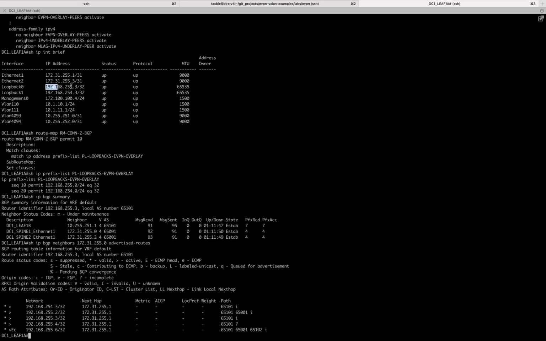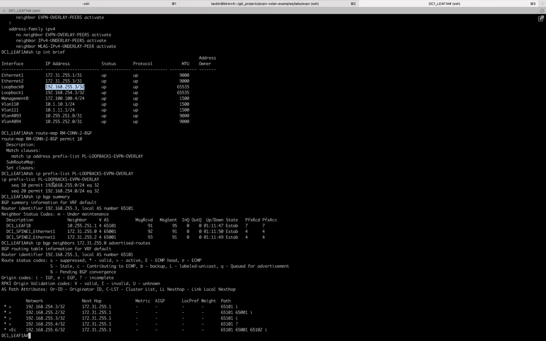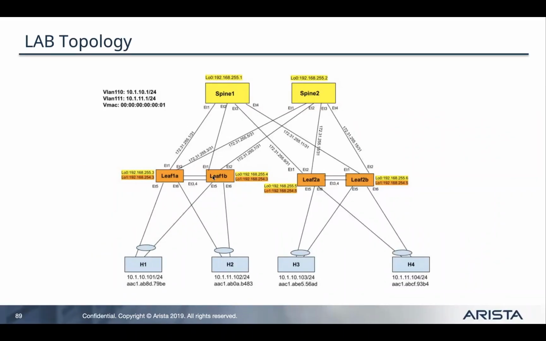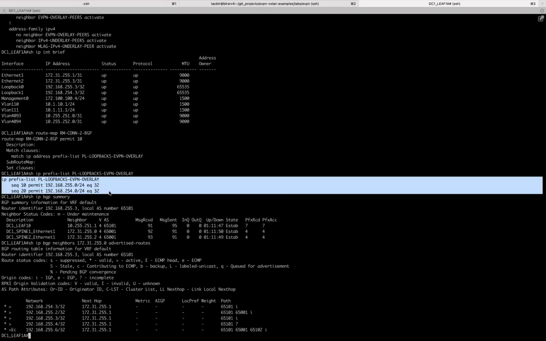Okay. But the point is, this is leaf 1, right? But for leaf 2, leaf 1B, you need to change this, right? Yes. And for 2A and 2B, you have to change this, correct? Means basically this permit statement you have to change for each particular VTAP, right? You have to allow that specifically. And there are chances you misconfigure, you miss or forget to change it, right? So if you apply this on all the leafs, that solves your purpose.